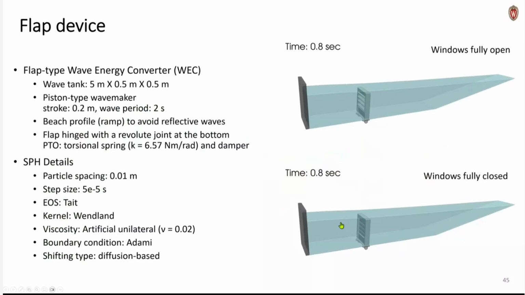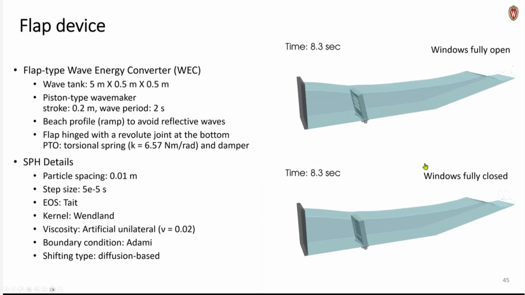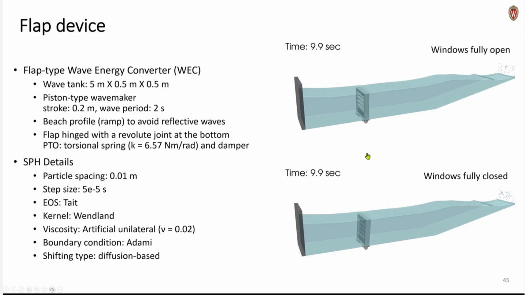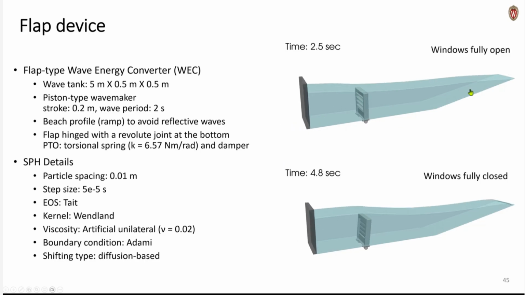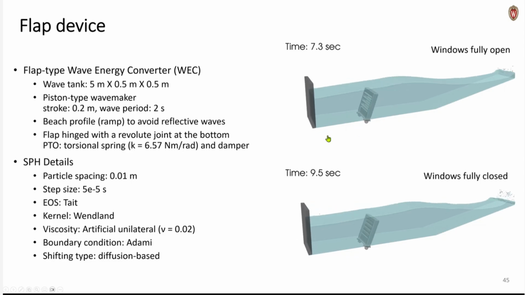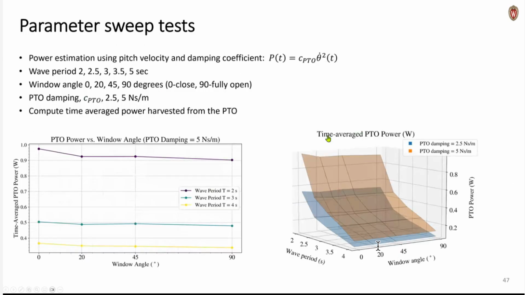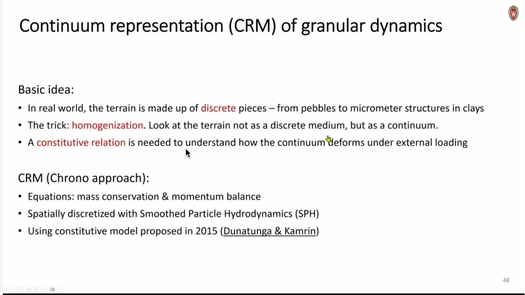And then you can have problems like this. This is some work that we're doing with the National Renewable Energy Lab on these flap devices, which are ways of harvesting energy from waves, right? So this is done in a wave tank here. We just look at, and then validate our simulation, and then we'll design flaps that are then installed in the ocean. And these are some analysis of that simulation.